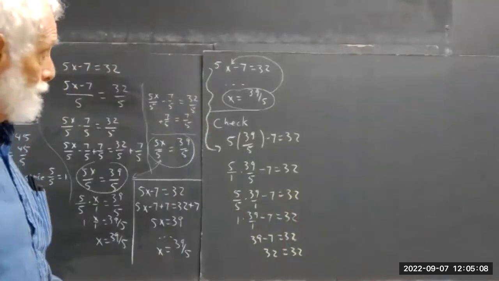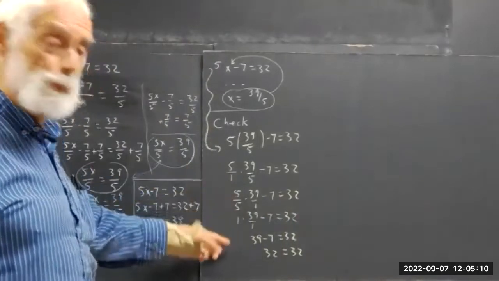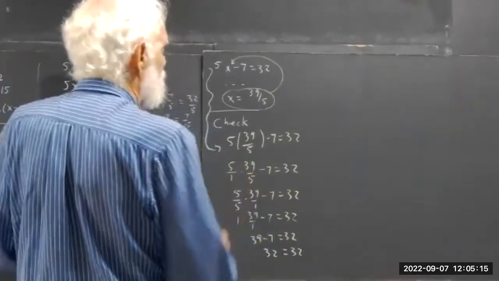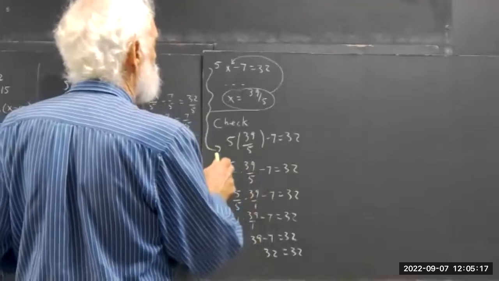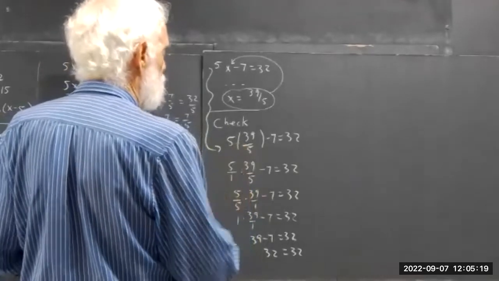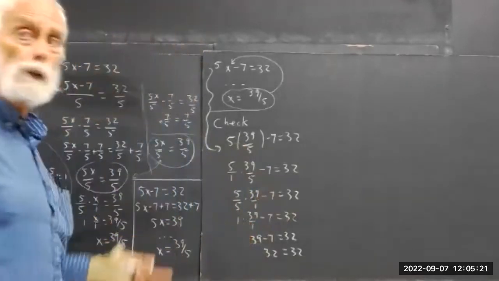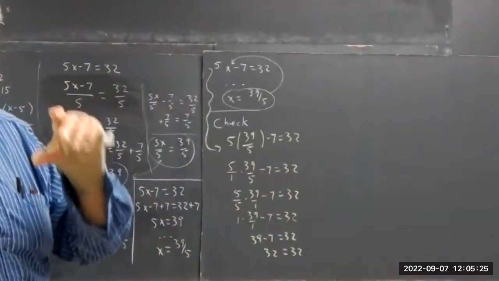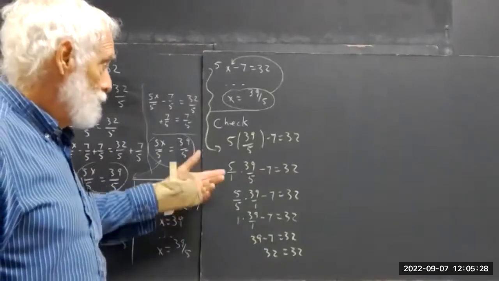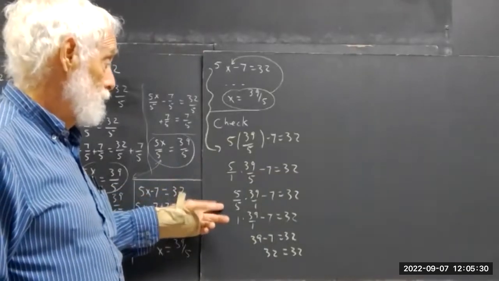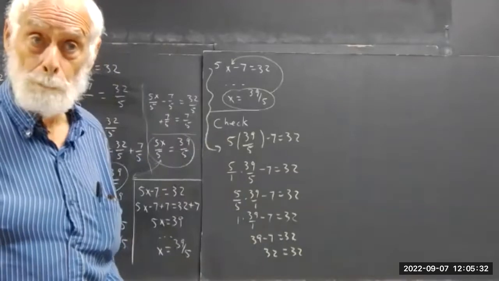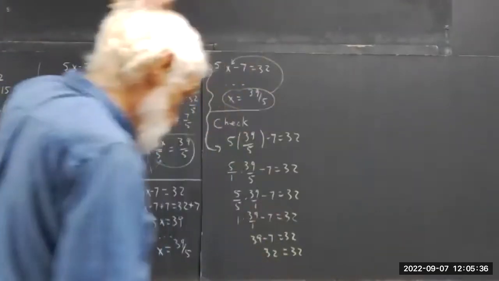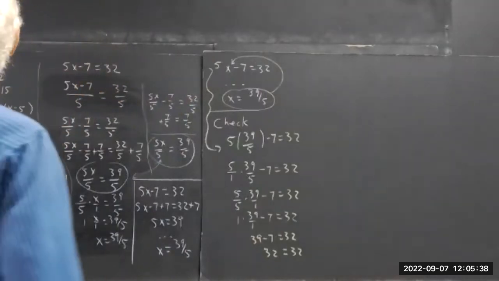Okay. Again, you can kind of skip these steps, but be aware of them. So we just go directly from, well, that is going to give us a 5/5 and 39/1. So it's going to give us 39. You do that in your head. You can see that, and you know that that's connected. I mean, it's directly one of the rules of arithmetic. Okay. Point is, it ends up giving us an identity, 32 equals 32.